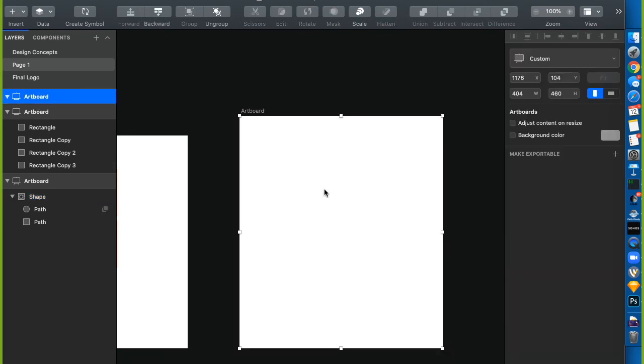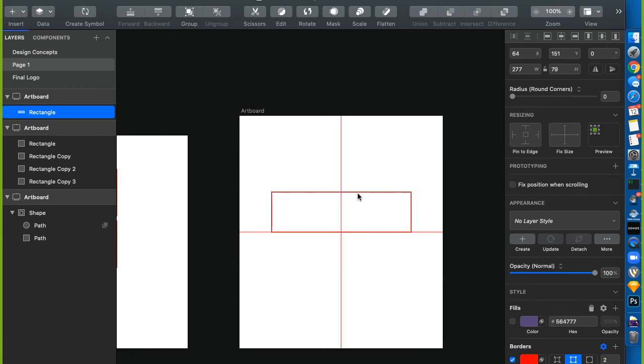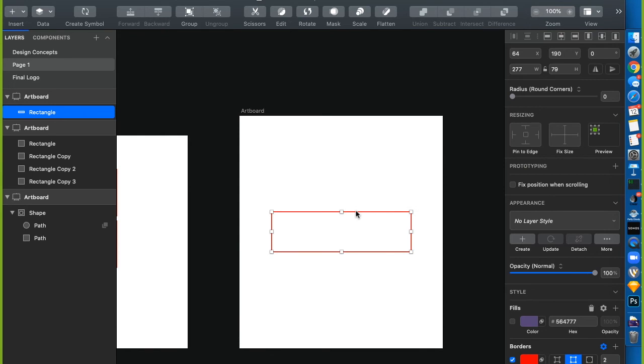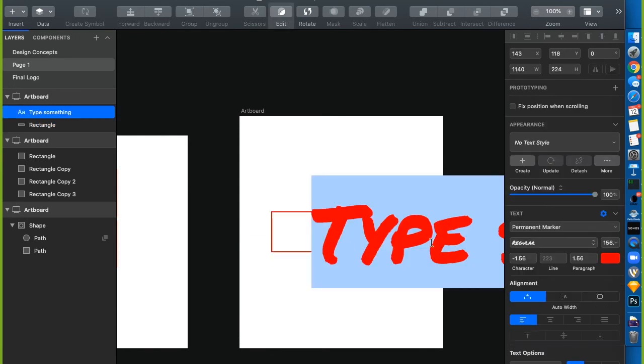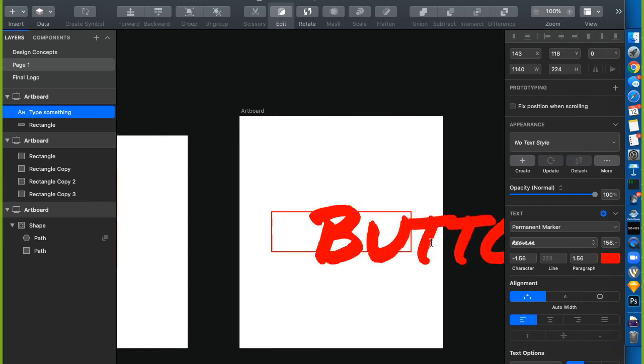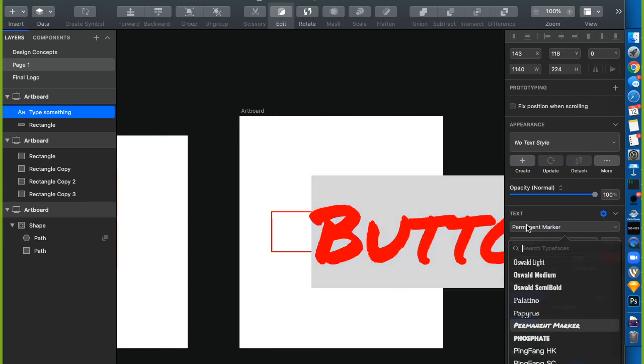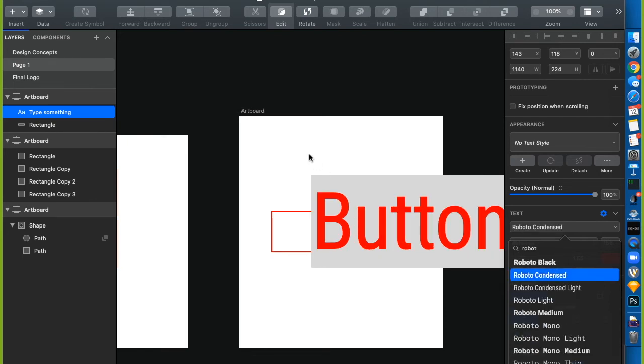So we are creating an artboard here. I am going to make, have you guys ever heard of a button? Yeah, button. They're used all the way across the entire internet. So I have used the rectangle shape. I hit the R and I'm going to hit the T and I'm going to write button. And I'm going to use, not this font, I'm going to use Roboto just because I am a fanatic of it. I don't know why, it's my go-to.